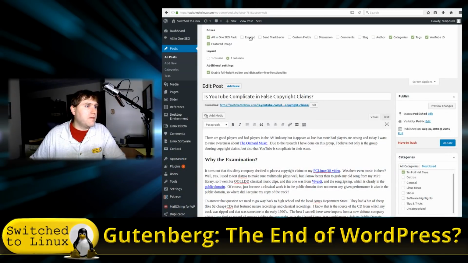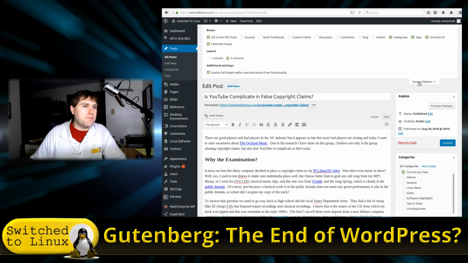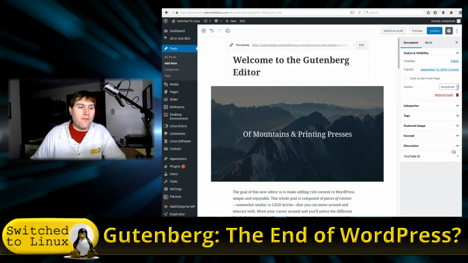All right. So there's that, track packs, excerpts, custom fields. One of the things that I am noticing is, without the screen options button, I'm left with an encumbering thing. If I don't want to have all this extra stuff, I should be able to just get rid of it. Now that is utilizing their auto-populated post. If you've ever done any type of templating work before, then you'll know that auto-publishing and auto-posting stuff is easy.